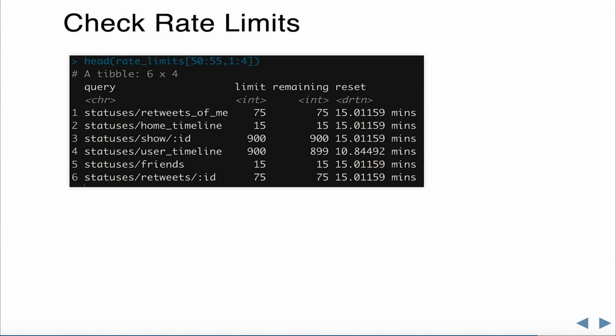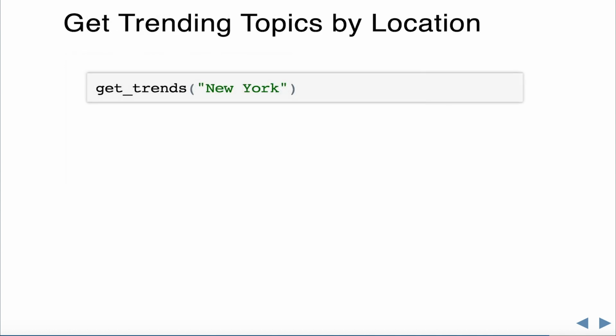And you can see here that I could use this table to build into my code some pauses to look up how many remaining requests I have in order to avoid rate limiting. A more straightforward way to do this would just be to build in pauses using, say, R's Sys.sleep function in order to pause at the end of a data collection loop.